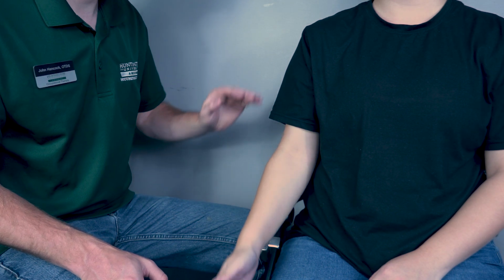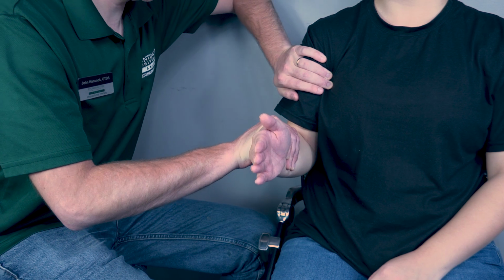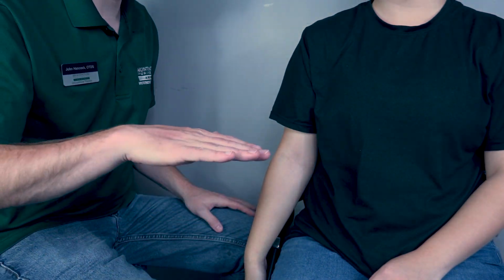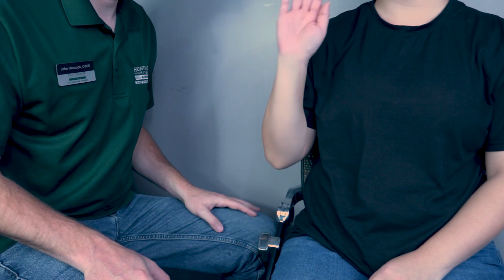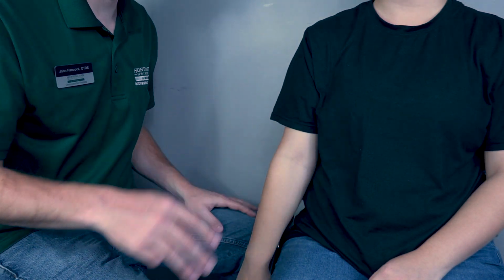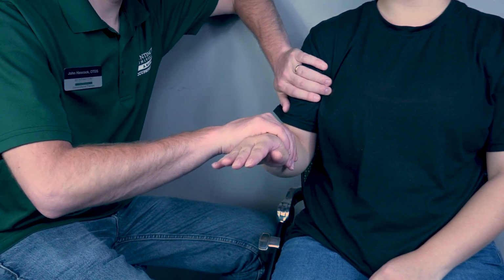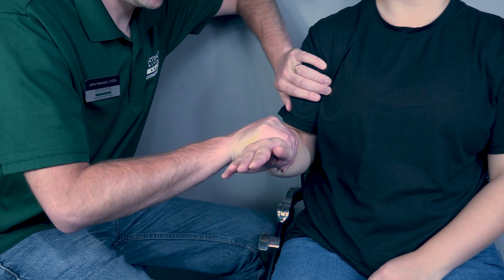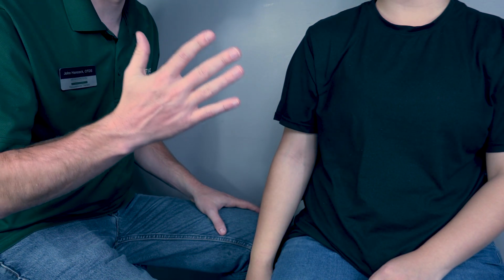Come up halfway, stabilize, resist me 3 seconds. 3, 2, 1. Go back down, and the brachialis will be palm down. Come up with the palm down, full range of motion. Back down. That is a 3 once again. Come up halfway, stabilize the humerus, press down. 3, 2, 1. Depending on her resistance against me, I will rate her a 4 or a 5 for each one of those muscles.